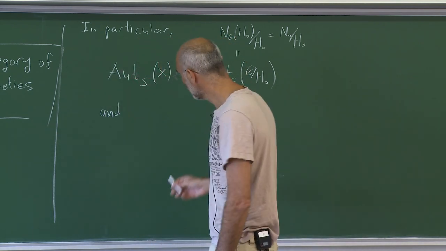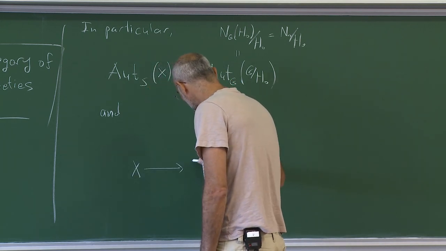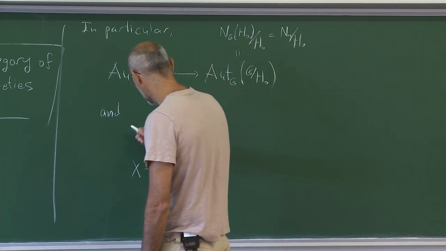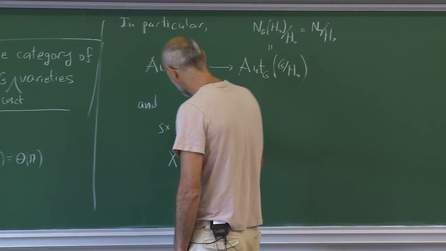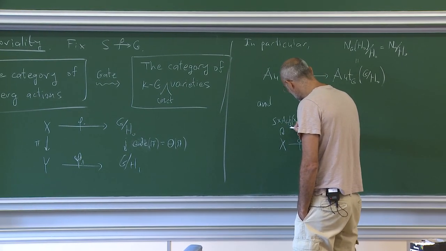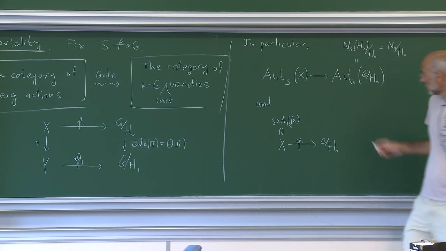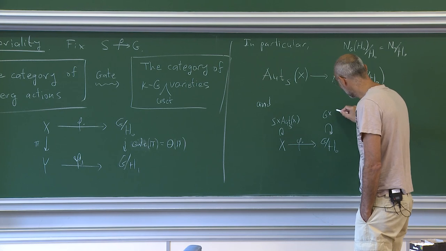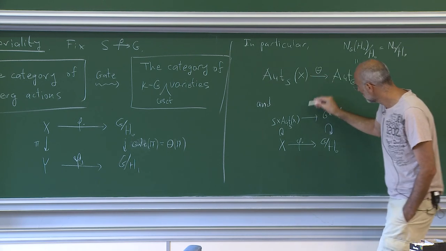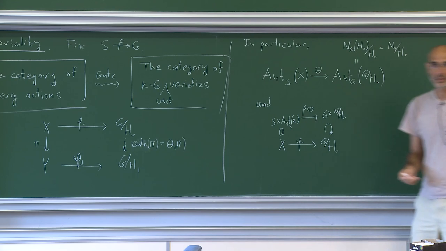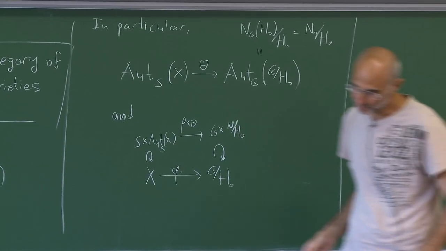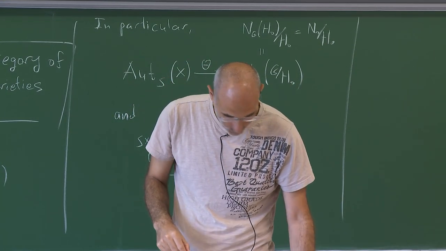And moreover, if you think about it, you realize that we gain an extra equivariance. This phi zero of ours, X is acted upon by this product of groups. And this is acted upon by this product of groups. And this map theta provides extra equivariance of this action. So this little observation will be most important for us. So are there any questions about this?